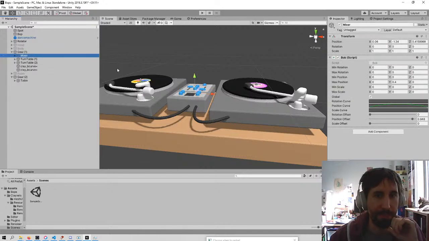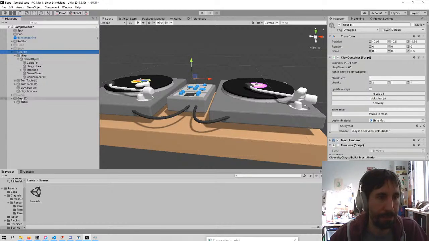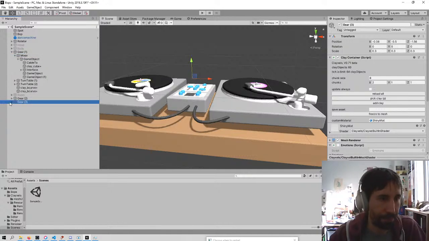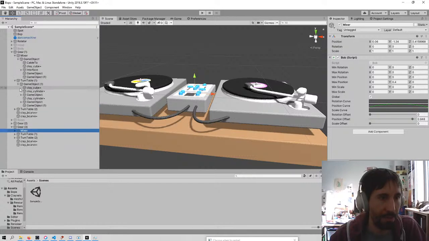So the next bit is this mixer in the middle here. Let's just do this. Is there anything attached to the mixer? There's the two cables. Where are they? They're on the turntables themselves?